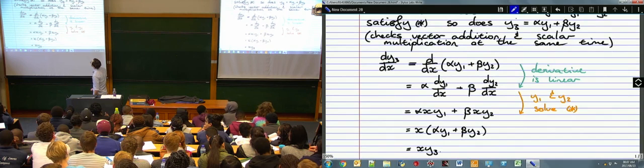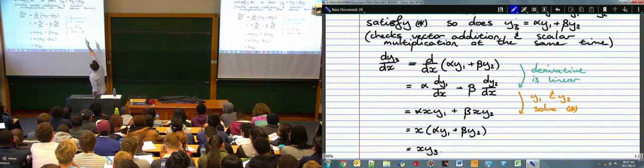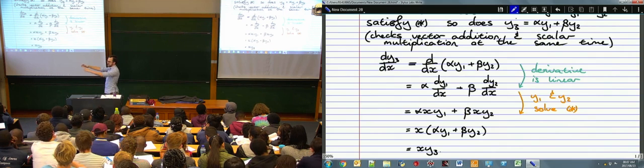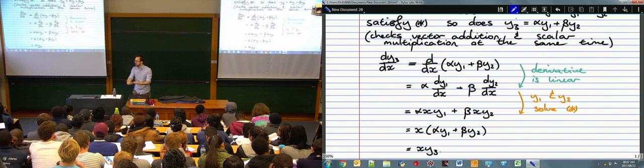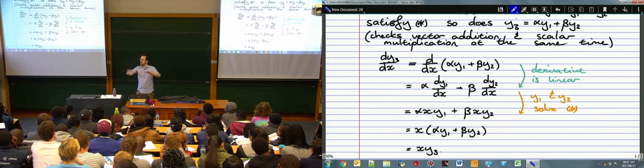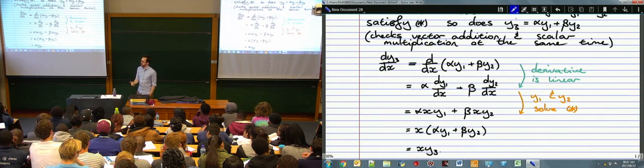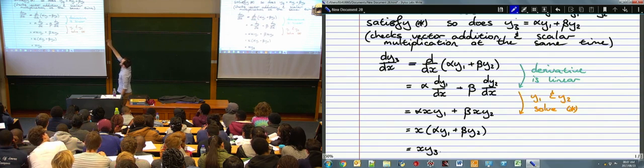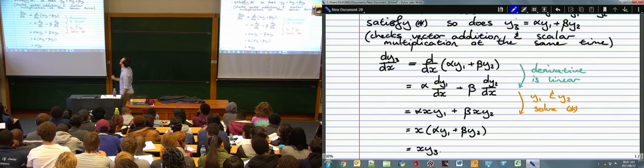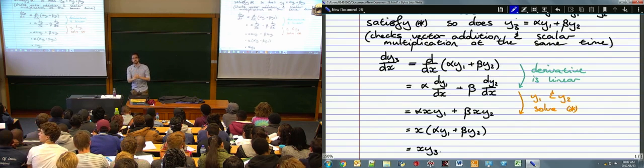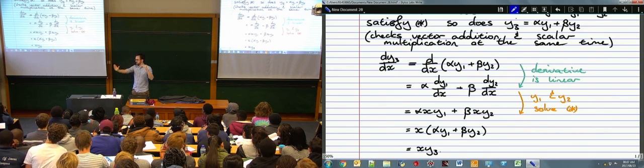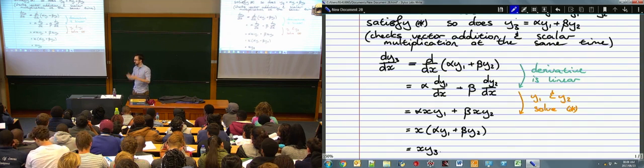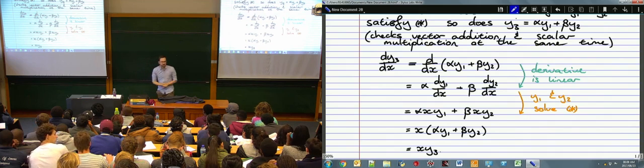How do you come about the y3 is equal to lambda? They're right at the top. Okay, so we can choose y3 to be this linear combination because what we want to check is that this set of solutions is closed under vector addition and scalar multiplication. So we've just taken that alpha y1 plus beta y2, that just looks like some sort of vector addition and scalar multiplication, but we're doing it all at the same time. If you wanted to do it separately, you could first start with, let's take y3 is equal to y1 plus y2, and check that that still works, and then you would take y4 is equal to alpha y1 and check that that works, and then you'd be done.